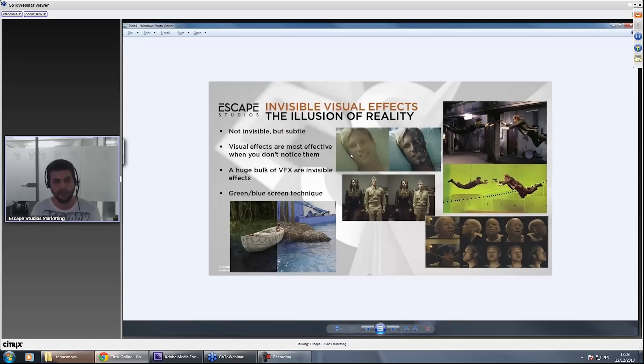You can see here a couple of slides from movies that have achieved invisible visual effects — you watch the film and don't question whether what you see is real. Here is an example from Batman where the character clearly doesn't have a face like this in reality. This is not makeup — there is actually a hole through his cheek — it is a visual effect done by CG. The visual effects artist is the person who creates that element in software, most likely Maya, which is the industry standard for 3D. They then hand all the rendered elements over to the compositor, who implements them into the original plate of footage and blends them in so they match and look like they actually belong in the shot.